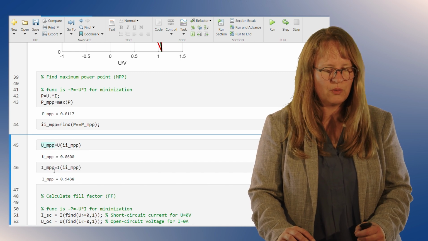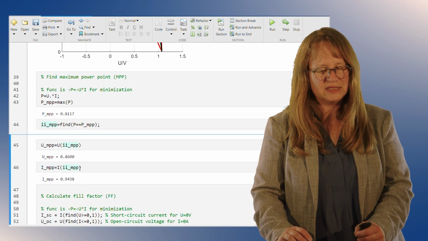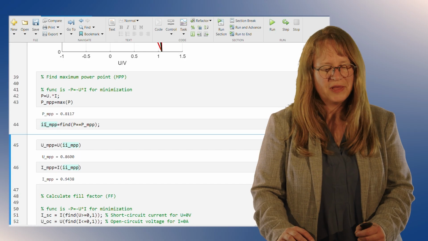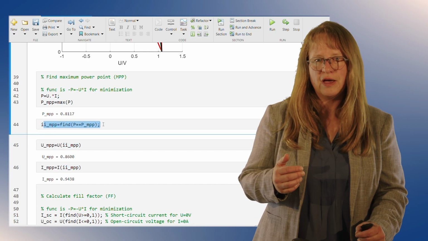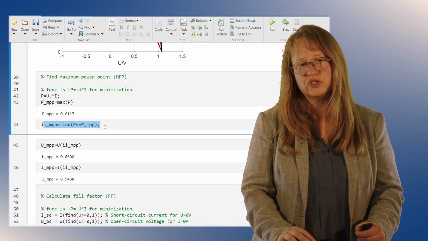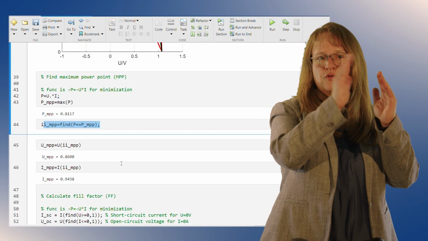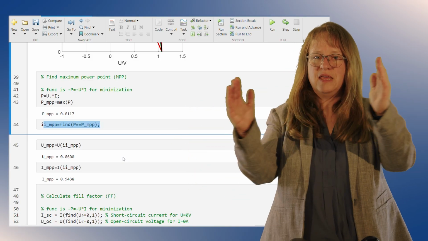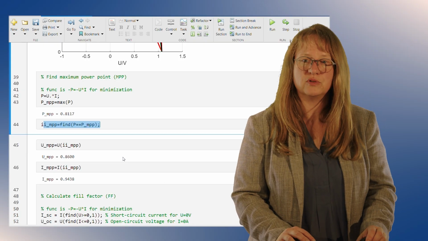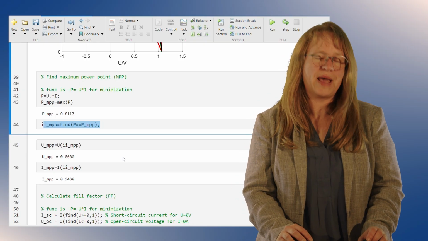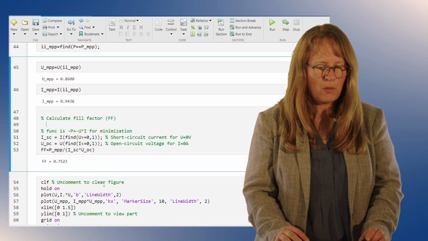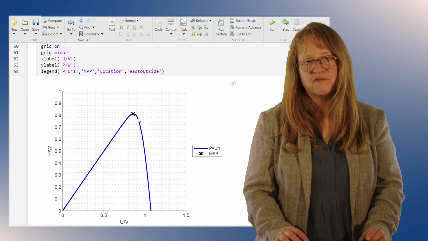The maximum power point current is the current at this index of the maximum power point that we defined up here. And this is a simplified method. If you have quite closely spaced values, this will give a good approximation. Alternatively, you can also start with coarser placed values and then in the region of interest do a finer calculation of the power values in order to get closer to the actual maximum of the power. Okay, and so then this maximum power point is plotted into the graphic here.